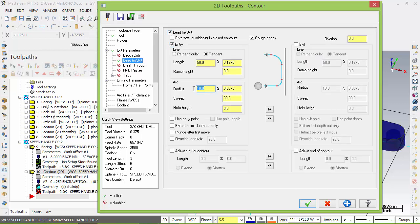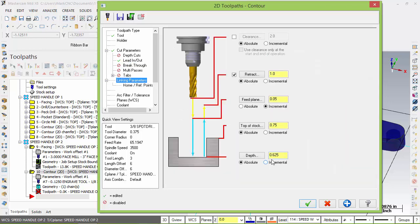I like to leave these small numbers, copy them over. I don't go big. It's a lot of waste of time at this point. That's correct. And then the last thing we want to do, link in parameters. Now, look at our depth. It's exactly where it is because we selected that in space.